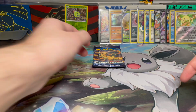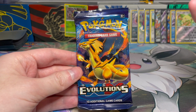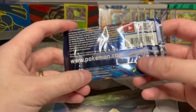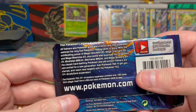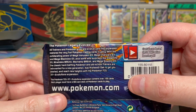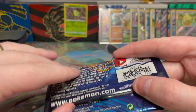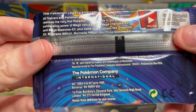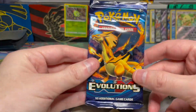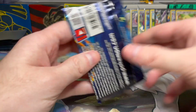How about that? Here we are. This is the moment we've all been waiting for, including myself. We have a pack of Evolutions from this tin. It has been so long since I opened up one of these packs because they have just boomed in value lately. We're talking like $20, $25 a pack. And obviously there is some fantastic stuff in here. On top of the Mega Kanto starter trio, there's a Dragonite EX. There are some BREAK cards in here. And of course there is the original holographic Charizard from base set. I believe that is still the most expensive card from this set. This pack came out in 2016. It has been a very long time since we've seen Evolutions on store shelves, and we're cracking into one of these today. So let's go ahead and remove this top, and let's dive into our pack of Evolutions.